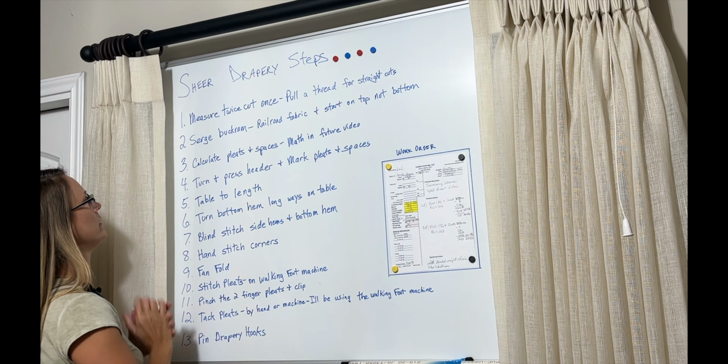And then number 12, we're going to tack the pleats. You can do it by hand or machine. In the video, I'll be using my walking foot machine. And last step, number 13, we're going to pin the drapery with the drapery hooks, and that will be the very last step. Here's my work order that we'll look at. It's a lot to cover, but it's pretty much everything from A to Z, and I hope you enjoy.